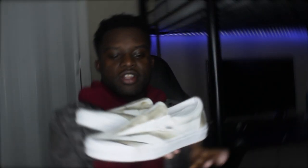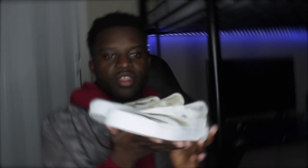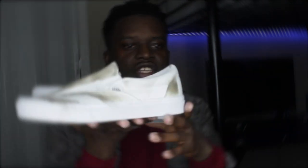All right, you guys, our sneaker is for the most part done. We have both pairs here. I got really nervous that they wouldn't look decent, so I couldn't wear them or sell them. But look — these are not half bad. And this just shows you that if you want to try something crazy, go for it.